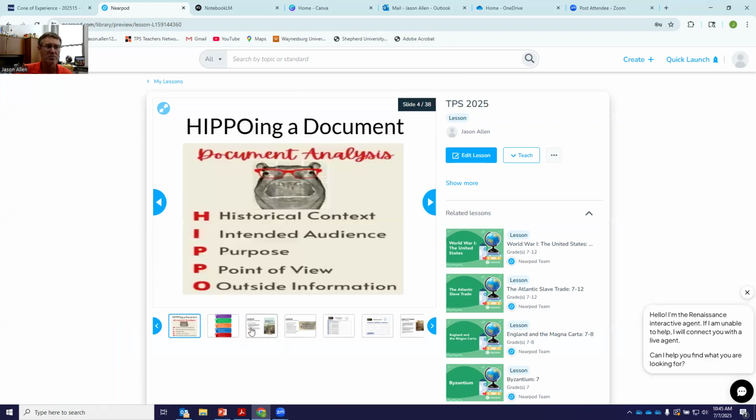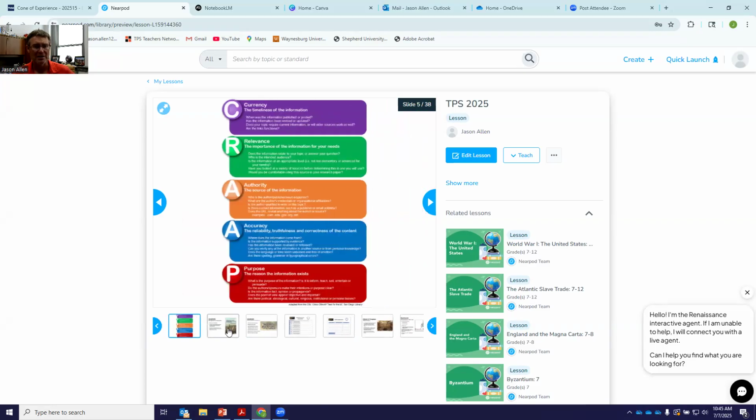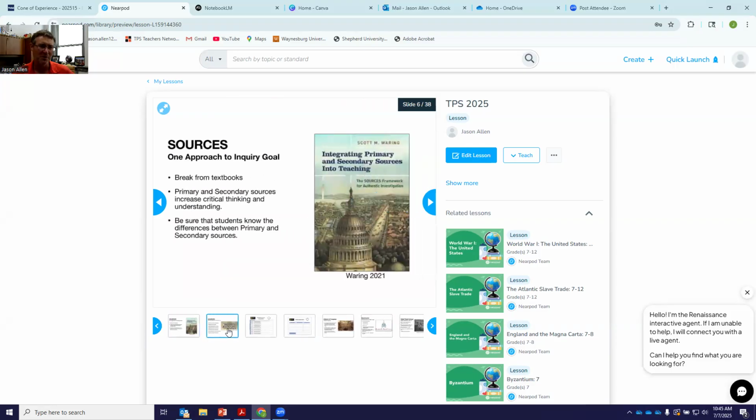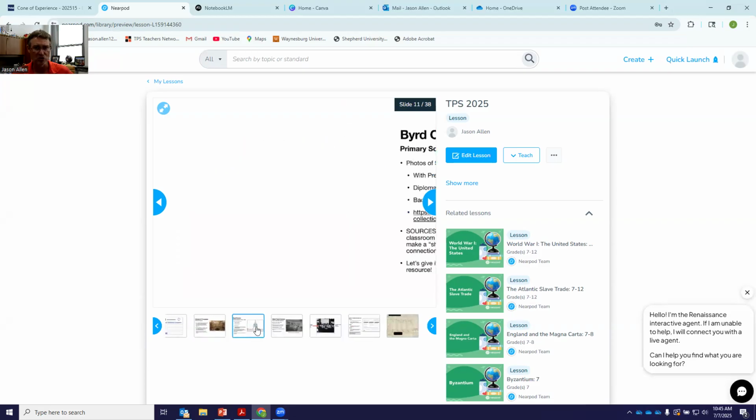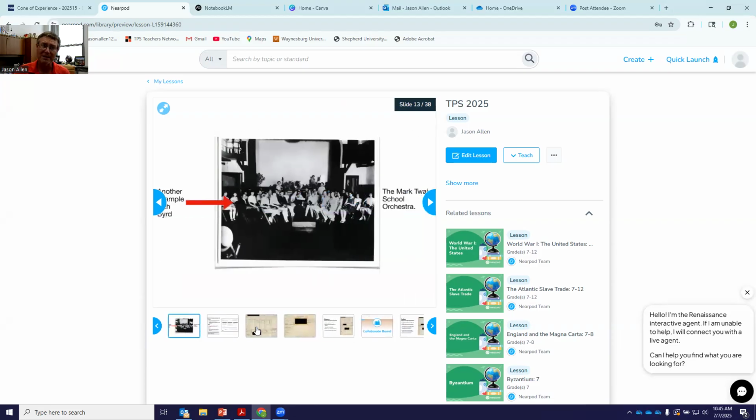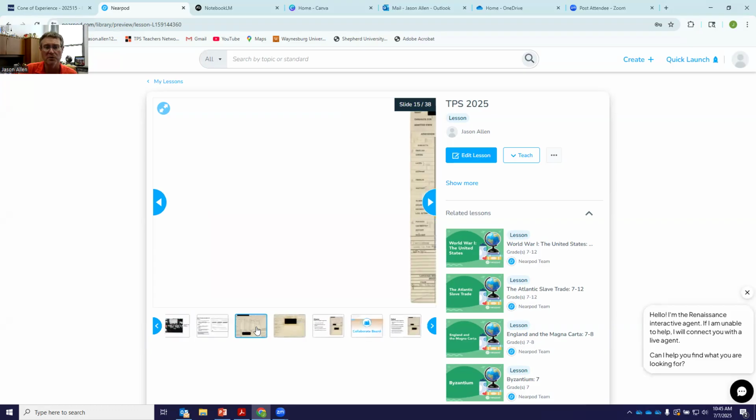I will say this, when you're making your Nearpod, I would make it in PowerPoint and load it. And I'll show you how to do that here in a second. The actual slide making tool in Nearpod, it's okay. It's better than it was, but it's not as good as working in PowerPoint, and it's very easy to do. So I'll show you. You can make the slides in Nearpod though, if you would prefer to do that.